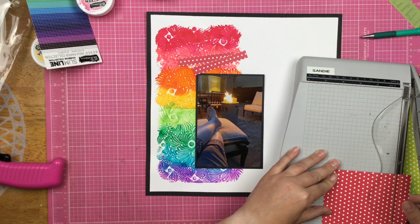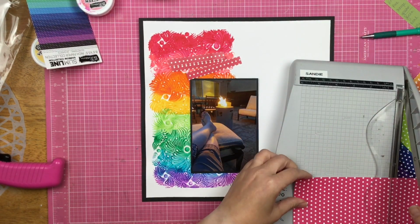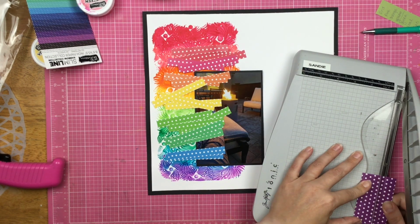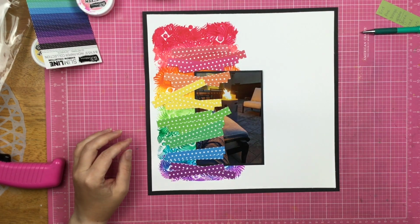So I take my slimline papers and I trim them down so that I am creating 1/2-inch strips. Now this would be perfect to do if you kept border strips or if you had lots of scraps, but you guys, scraps stress me out. I don't keep these little bits. They go right in the bin.